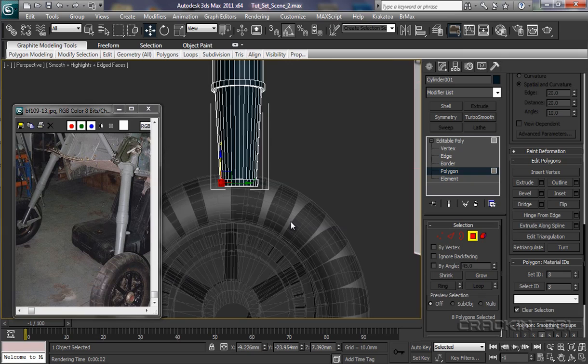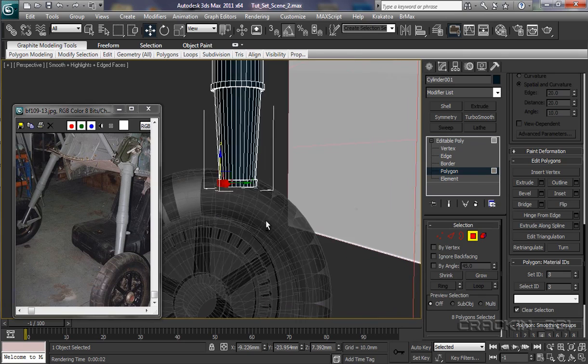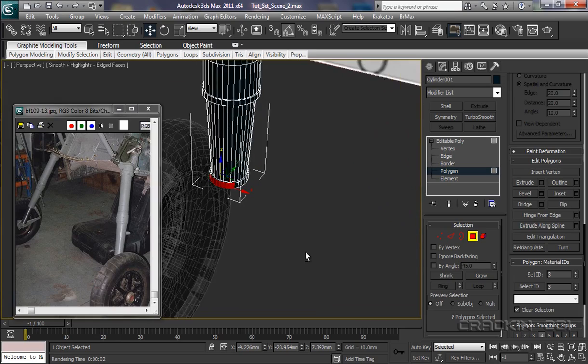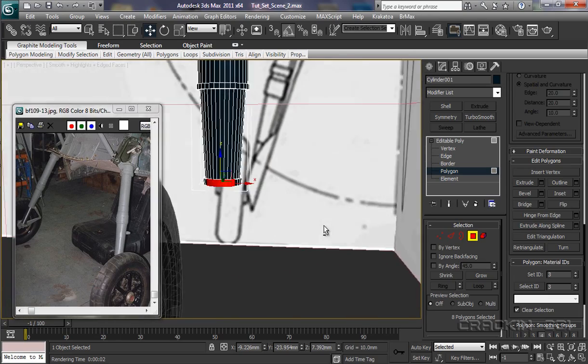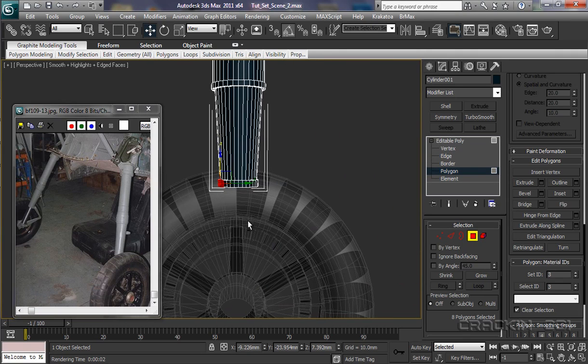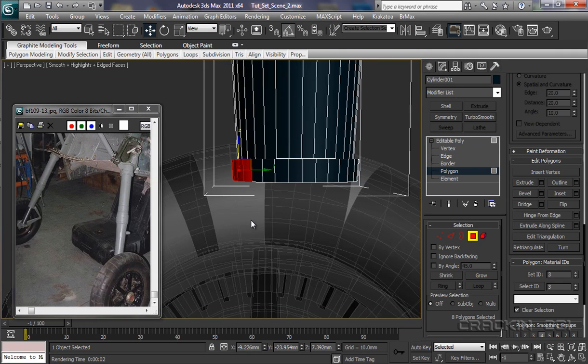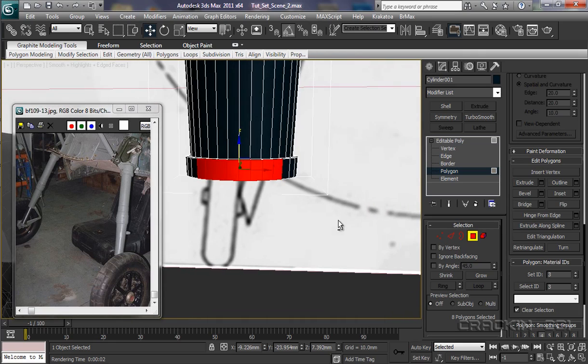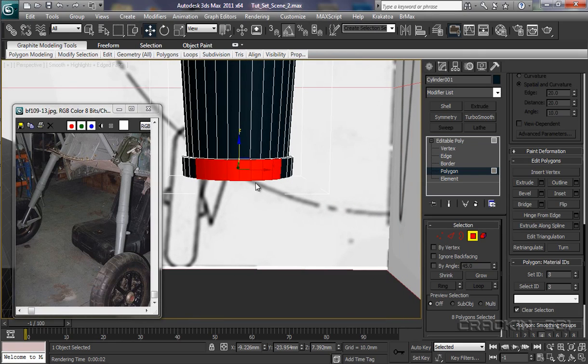Put it into perspective. Zoom around. Have a look. Be about there. Let's come in a little bit more. I'm just counting those. Yep, that looks okay.